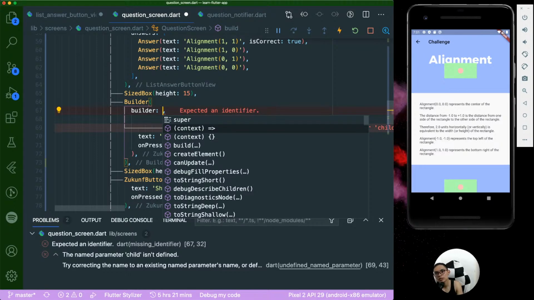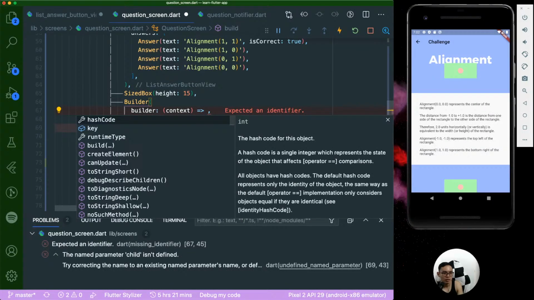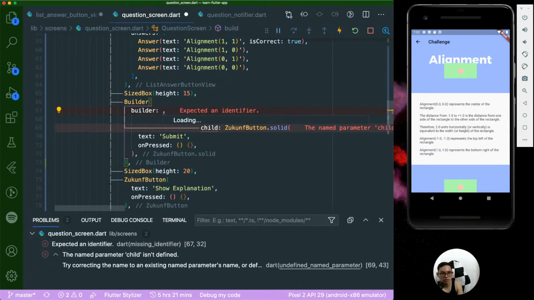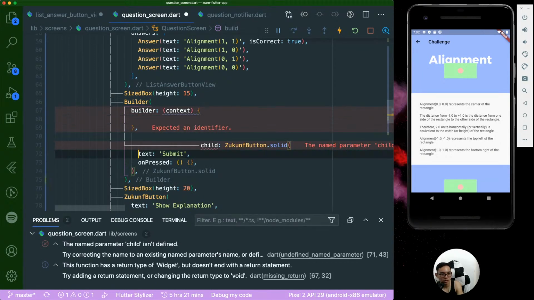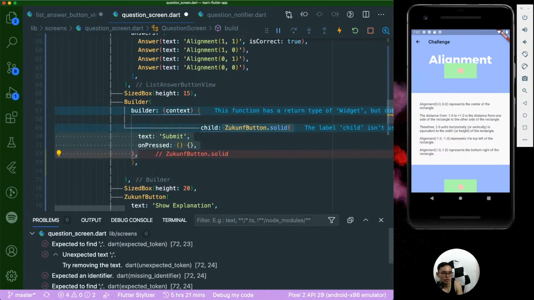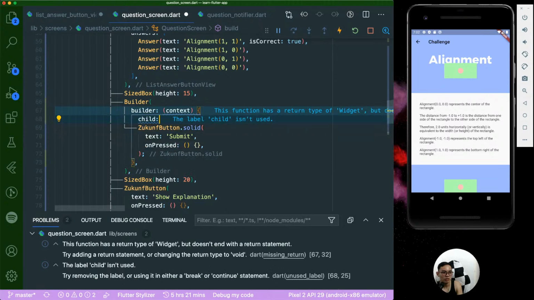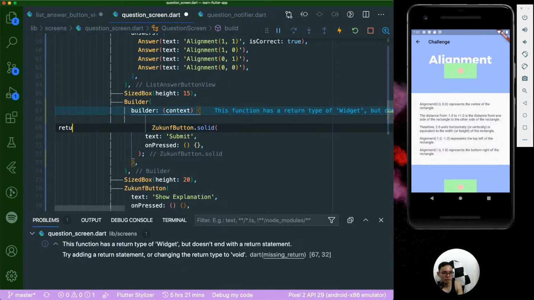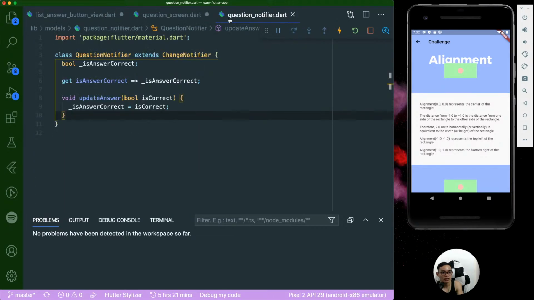If I do Consumer, Selector, Consumer, both the same I would say, but I'm just going to do this because I need it. Okay, then actually no, put the Builder as context, and then I'm going to return this thing, right? So just move it over here, then just make it semicolon, return, right? Cool. Then I can use this context for me to add the question notifier.